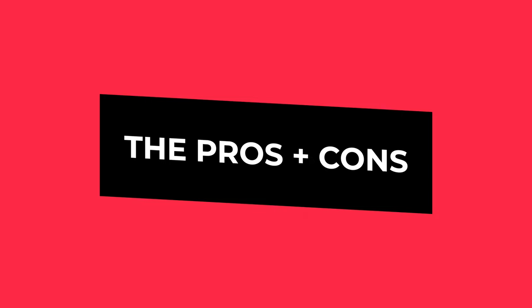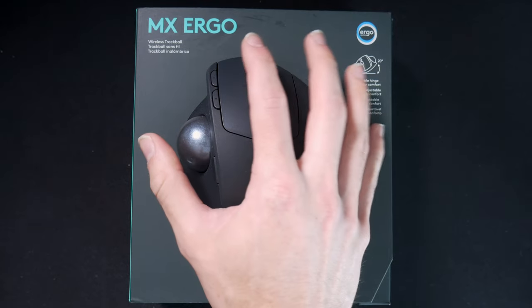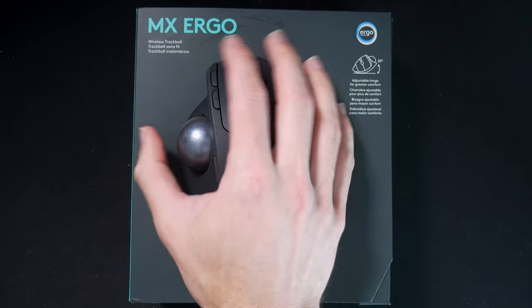The pros and cons. The pros: the huge pro would be the trackball — it speaks for itself as a way to reduce strain. For me it's a huge plus because I don't have to move my hand all around; I can just use the trackball, control it with my thumb, and move across the screen without a bunch of extraneous movements across my desk, making it easier to precisely click on things. The next pro would be the ability to tilt. Being able to adjust the mouse between two angles adds a customizable feel. There is also compatibility across devices, which is a huge plus.